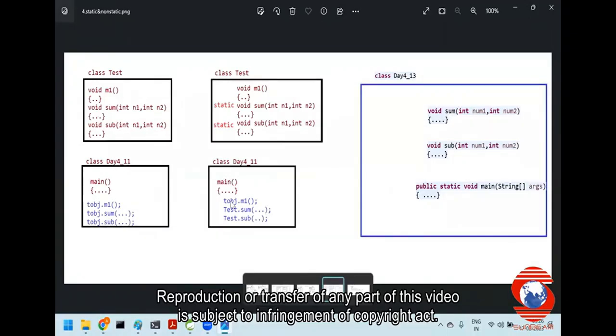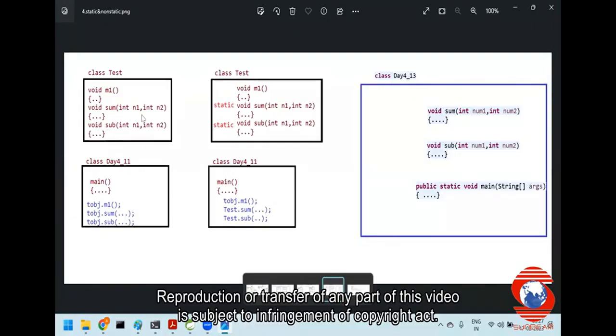Now, we have also talked about the reference copy, and we have seen the concept of static methods in the program. In your program, in the class, you may have some methods. The methods which are called with the help of object name are called instance methods, because we call those methods with the help of an instance. And the methods which are called with the help of class name are called static methods. I hope you remember what an instance method is and what a static method is.